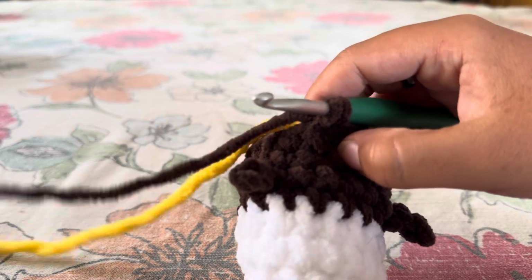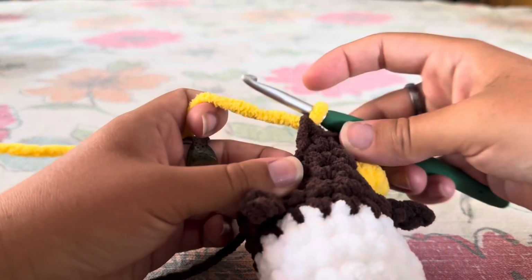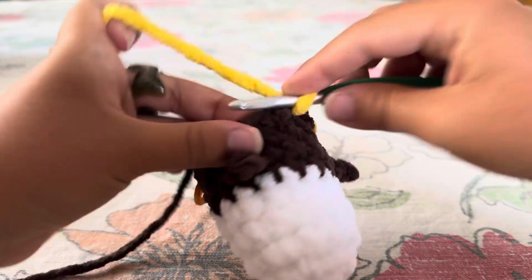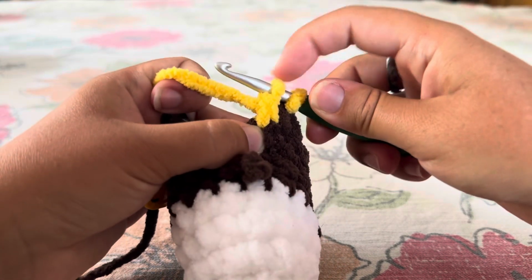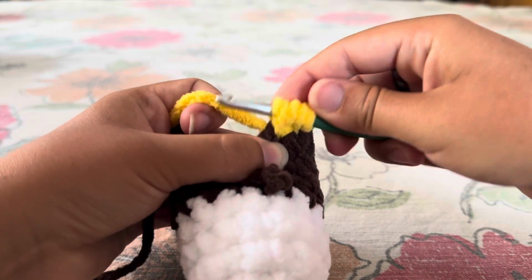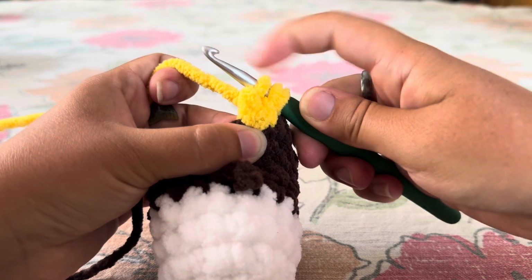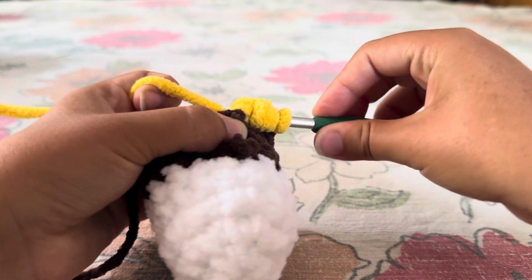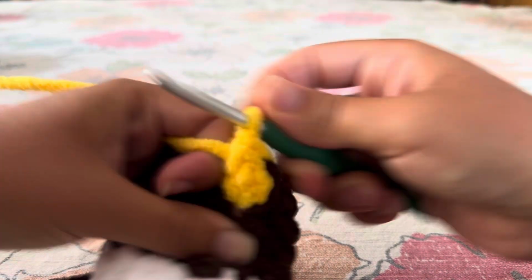So I'll show you how to do that again. So wrap it around, or actually pull through those 2 loops with your new color. Then go into the next stitch, you wrap it around, go into the next stitch, pull up a loop, pull through 2 loops, you got 2 remaining loops on your hook, wrap it around, go into that single crochet again, pull up a loop, go through 2 loops, and you're gonna have 3 loops on your hook this time. Wrap it around one last time, go in there, pull up a loop, and pull through all 5 loops on your hook.